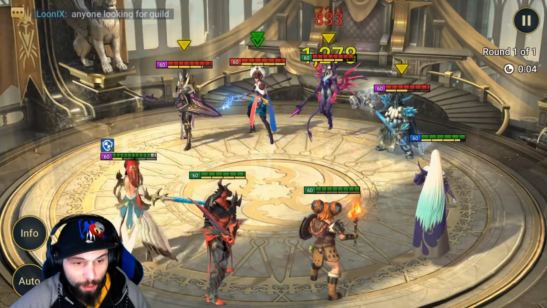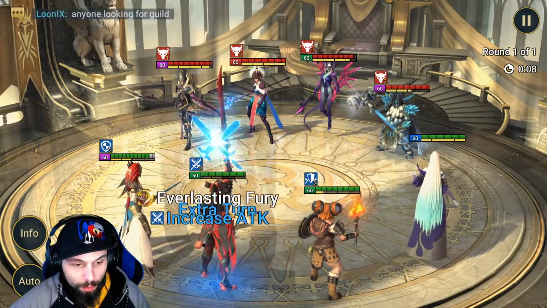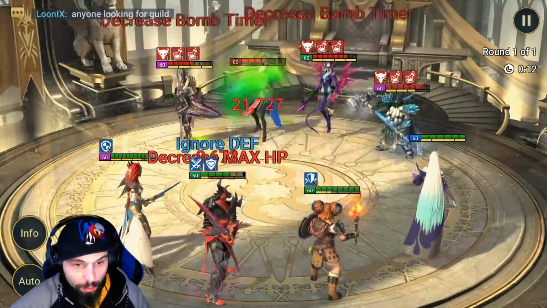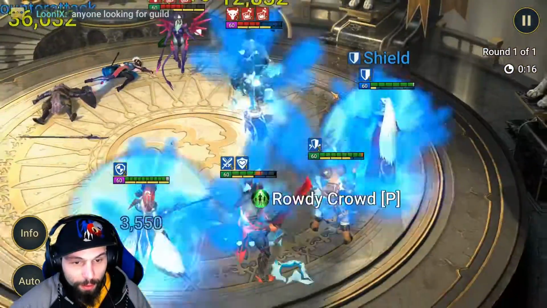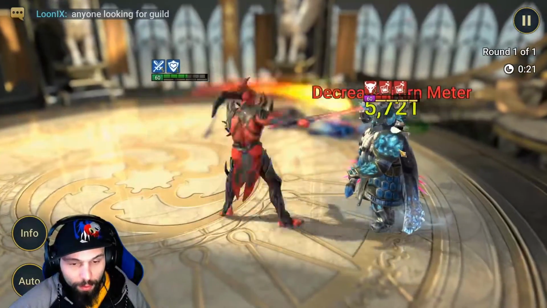Duchess needs to not take a turn at all. Not okay. There we go. Bombs did the work. I'm not taking a risk with Duchess. Yeah, she definitely needed that. There we go. Perfect.